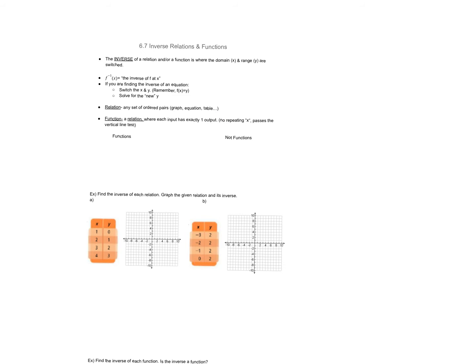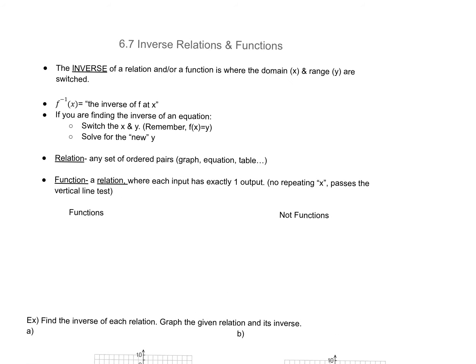All right, so let's start 6-7 part 1, and this section is all about inverses. So the inverse of a relation and or function is when the domain and the range are switched, or the x and the y are switched. And you need to know that. That is a quiz question. They're going to ask you, what is an inverse? Okay, so you switch the x and the y.